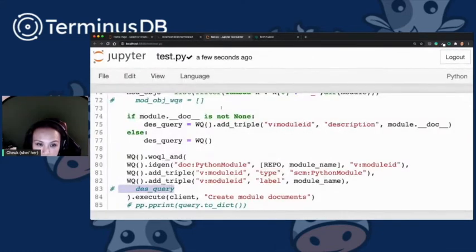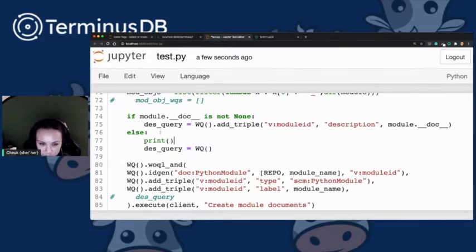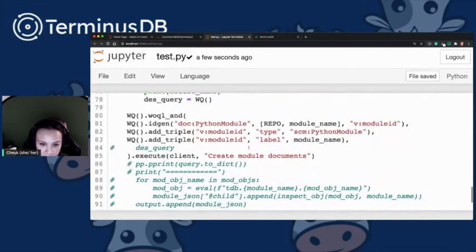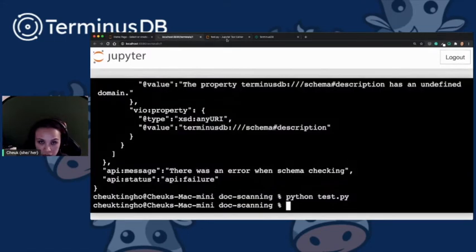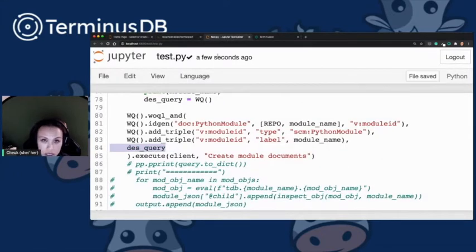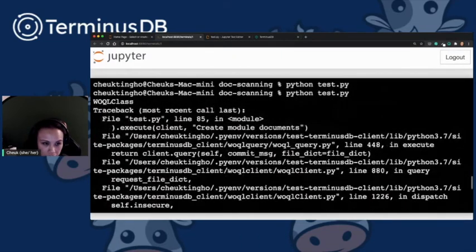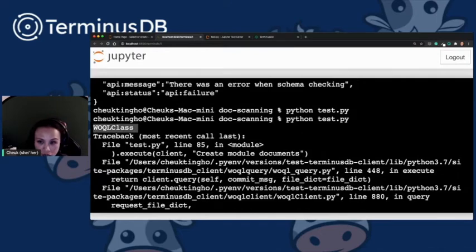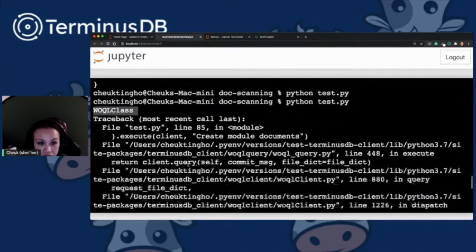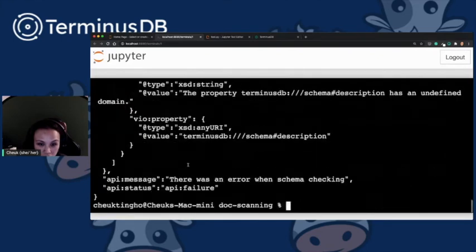So, else, do a print so I know what's going on. Print the name of it so I know what's going on here. Right, and then let me try that again. Oops, this one here, and then okay. So the Wacko class doesn't have a docstring, so I think this is why it's broken.